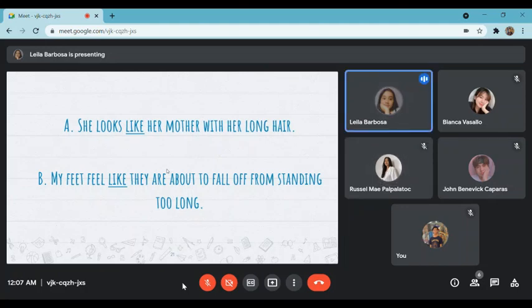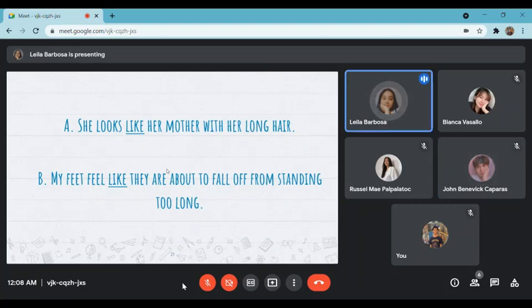Okay, very good. So who would like to give the third comparative form? Ma'am, yes, Benedict. Not as plus adjective plus as. It is used to show the contrast of their qualities. Okay, very good. So who would like to give the fourth comparative form? Ma'am, yes, Bianca. The same as. Comparison between two things that are happening in a way that is similar or exactly the same. Okay, very good. So our last comparative form is like. Who would like to define? Yes, Benedict. Like appeals to the verb of the senses.